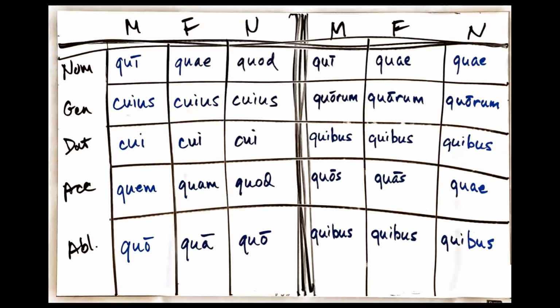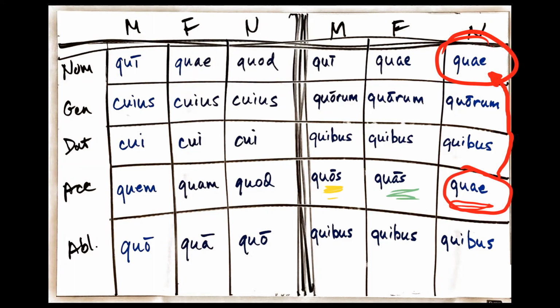Quos, quas, quae. So in the masculine, we've got quos, and this looks like a perfectly normal second declension masculine plural. And then we've got quas, which is feminine. That looks like a first declension feminine accusative plural. And then we've got quae, which looks weird, but it looks weird in a way that matches the weirdness of the neuter nominative plural. So there you go.